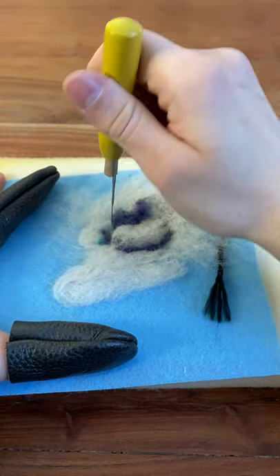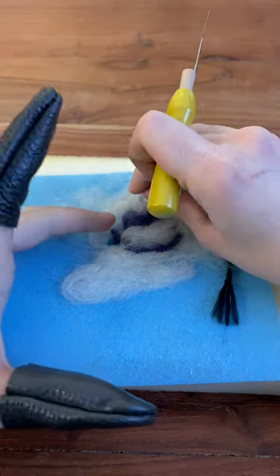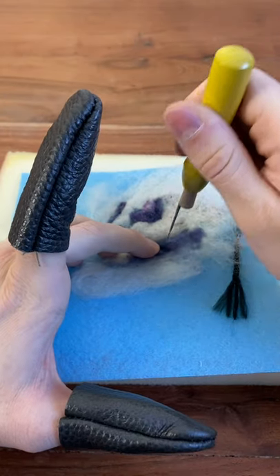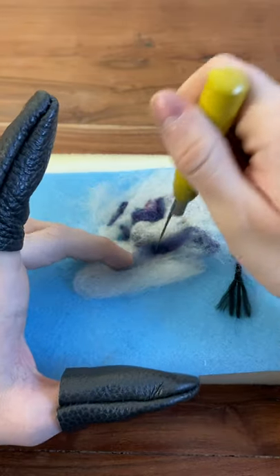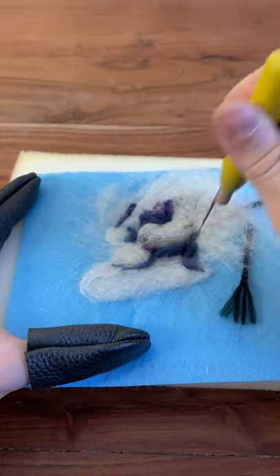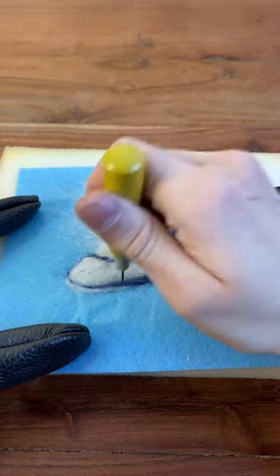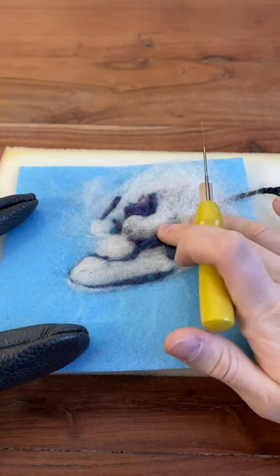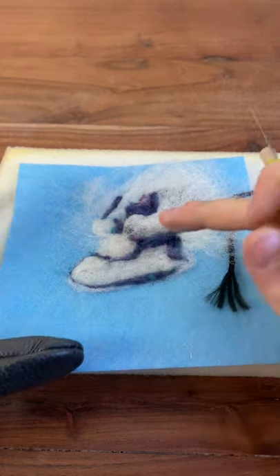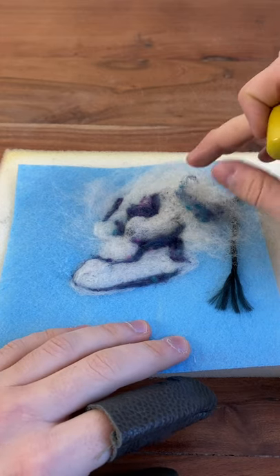If you want the colors you're adding on to be less intense, you can layer on really thin amounts and that'll make it more transparent, revealing the layer underneath. I realize this is starting to look a bit like a skeleton — a little jokester skeleton ghost-rider type guy — so I'm going to outline that. These areas here are a little under-felted, and I'm leaving them unworked on purpose, because as I add other felt on top I want to be able to blend those. By leaving it loose on top it gives me a little more leeway in terms of blending the new layers with the old layers.